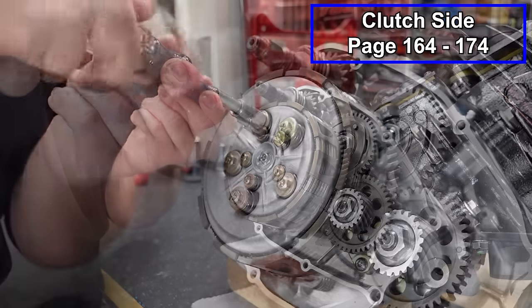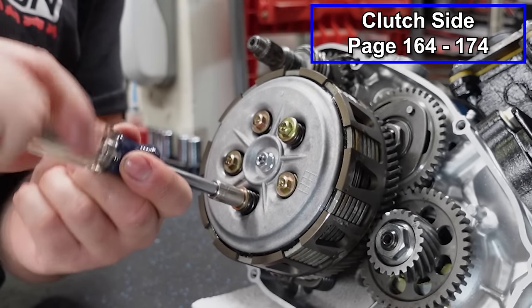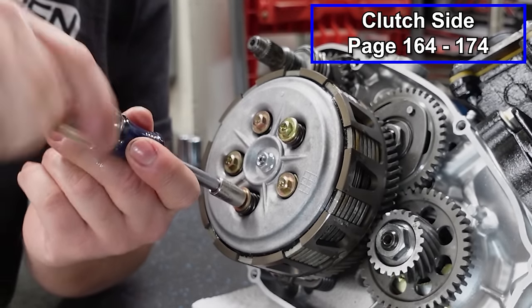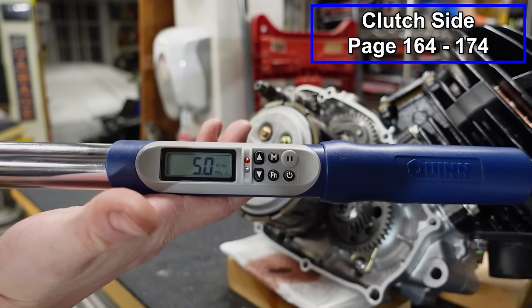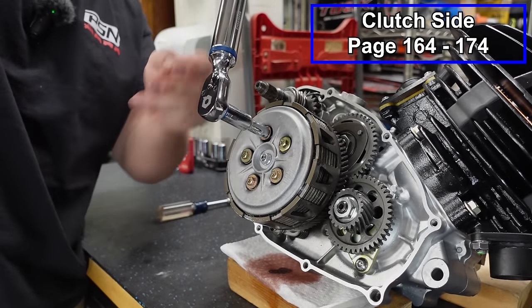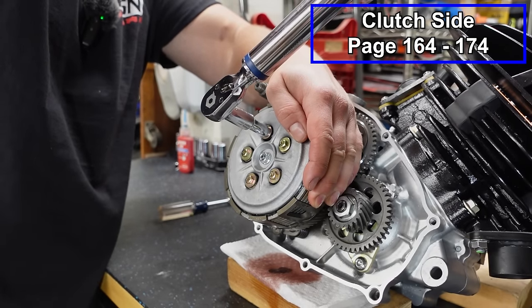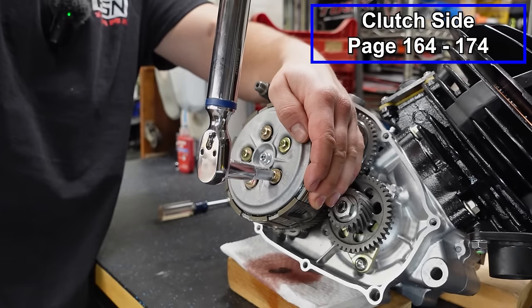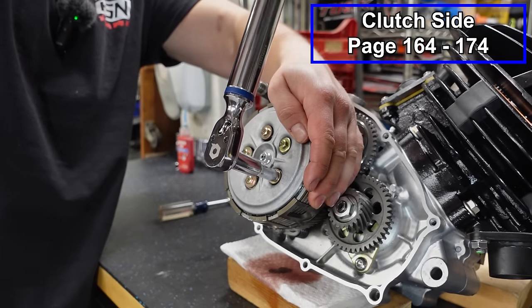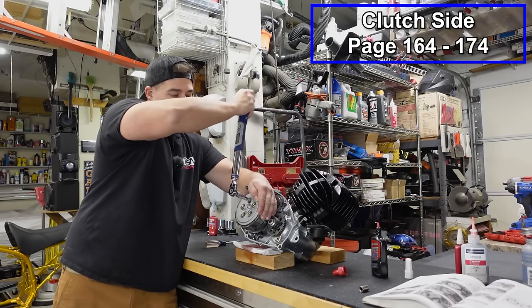We're gonna torque them, but the posts that these screw into, it's really easy to break those. So this is a spot where you really wanna be careful. These get tightened down to 5 foot-pounds of torque. Barely anything. This is literally as low as this wrench can go. And just go around and double check these.